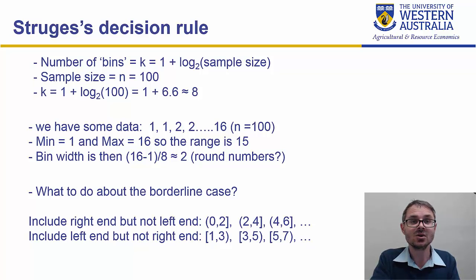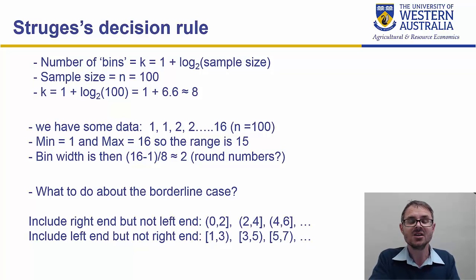So I now need to look at my data and look at what the data range is. So say in this example, my data ranged from the lowest value of 1 to the highest value of 16. I would have the range of 15. So my bin width would be 2. I want to have 8 bins, and with my 8 bins, I need to span the full range of my data. So I would end up with a bin width of around 2.